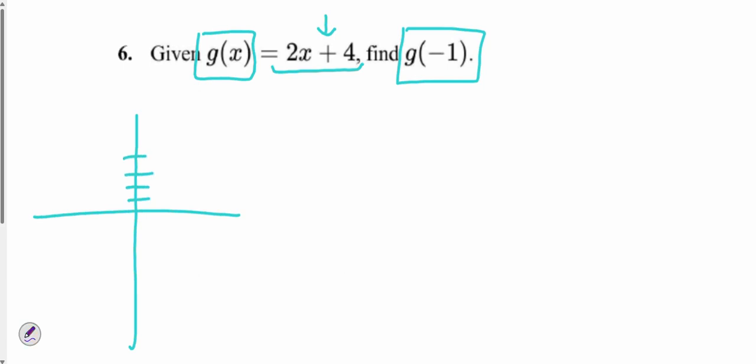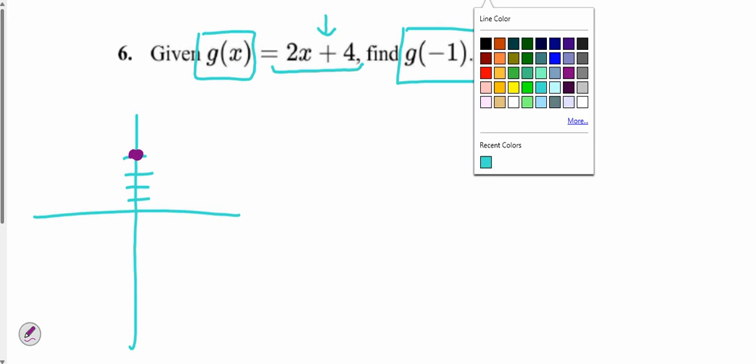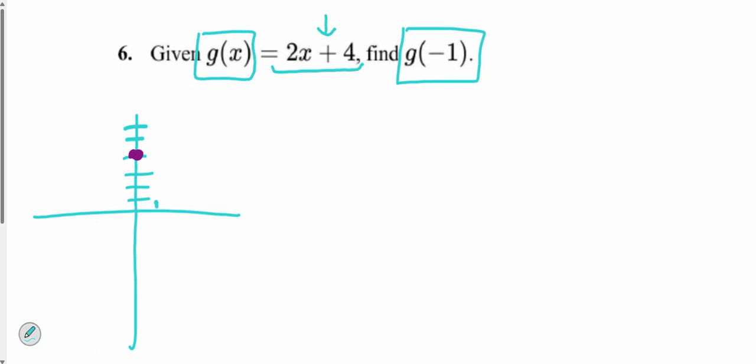Let's switch colors. And then my slope, I'm going to kind of cheat here a little bit. I'm going to put in some more. So our slope is up 2 over 1, right? And if we want to go the opposite way, it's down 2 over 1, and I'll be right here. All right, so there we go. Quick little line graphing. So we could do this if we felt like doing this, once again, it's the long way.